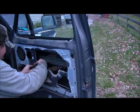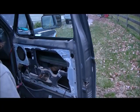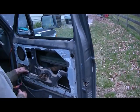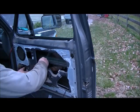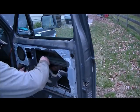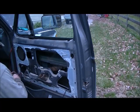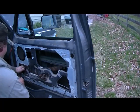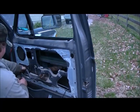Getting one started. And we don't have to worry about it falling out on you. It might fall somewhat, but it won't fall all the way. Then we'll have to plug our power in, in order to roll the window up to get the rest of the bolts in.